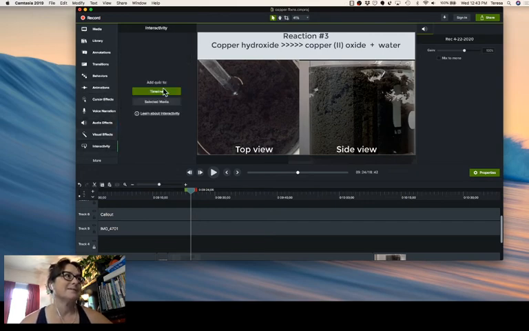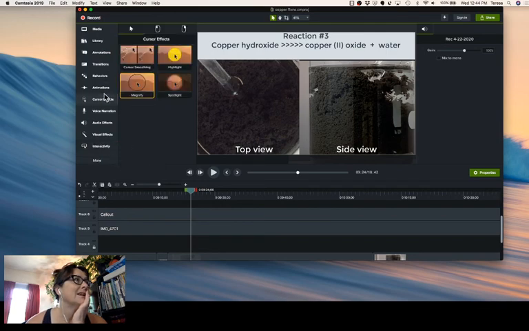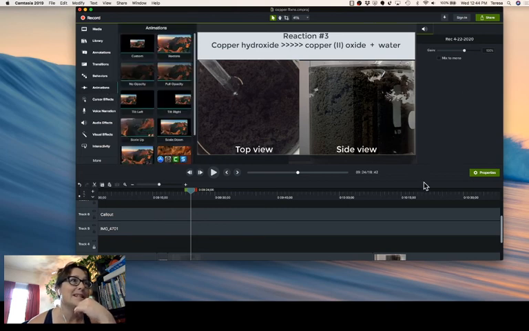There's where you can add a quiz to your timeline. I don't do that. I do my quizzes in Canvas if I need one. And then you can also put in effects. So if you're recording, like doing a screen recording, you can do cursor effects. So when you're recording, it'll actually highlight your cursor, because I use my Vernier. So those are just the basic ins and outs of what you can do.